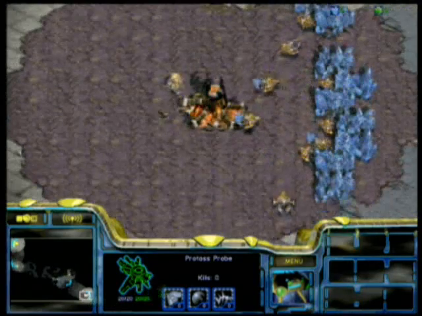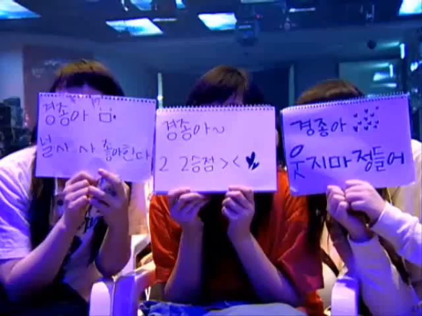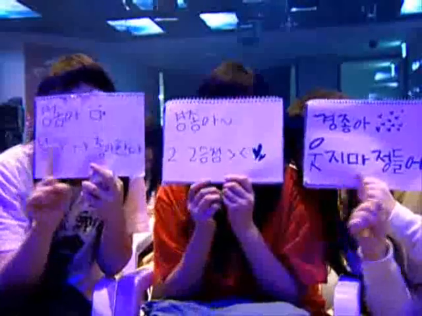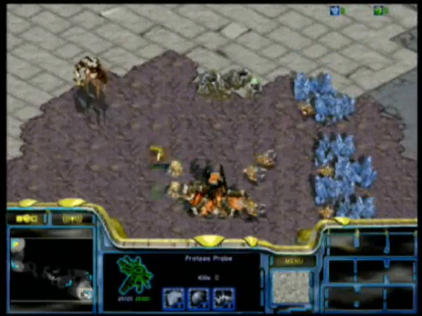So, spawning pool going up for 9 over pool right now. This is a really good build. This is one of my favorite builds. If you've been watching my FP VODs, you'd see me do this build. I really like this build. Allows you to get those speedlings. He's going to be making an extractor next.